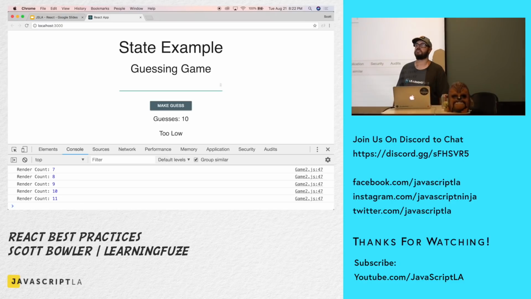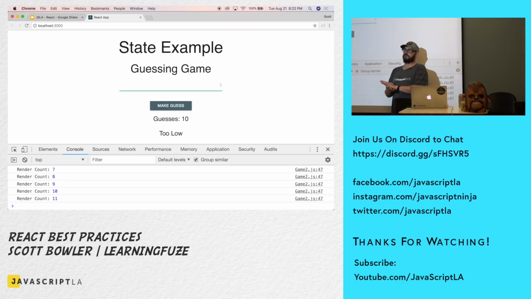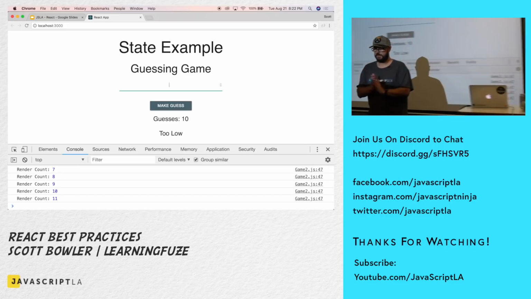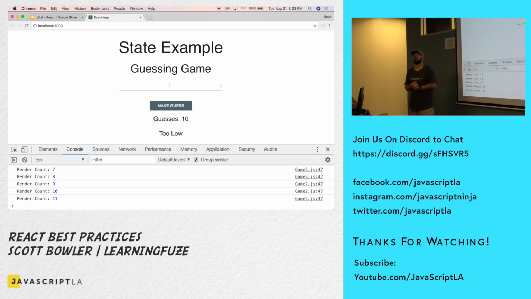If you have one component doing it, probably not going to be that big a deal. But if you have a large app that has tens to hundreds of components, and even 50% of them are doing this, you're eventually probably doing several re-renders a second that don't actually even need to be there. So it's a very slippery slope. Be very mindful of what you put into state.